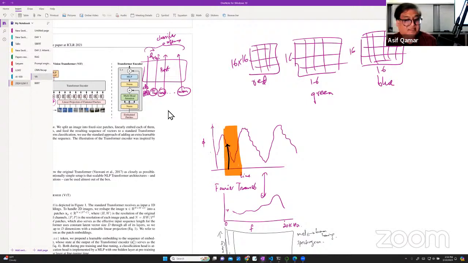So what can you do? Just read it like this. Read the first row, then the second row, the third row, the fourth row, and keep concatenating it into a single one-dimensional array, and then go to the next channel and keep doing this. Then you'll get one giant long vector, and you call it a word embedding, or rather a patch embedding. That's it. The beautiful thing is, you don't need a finite vocabulary.